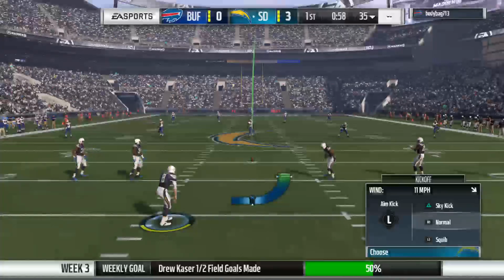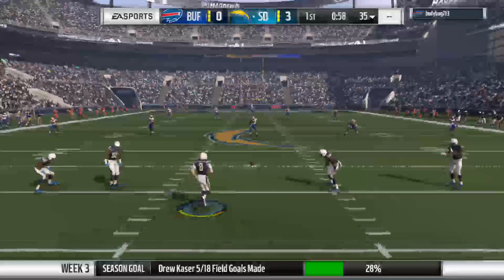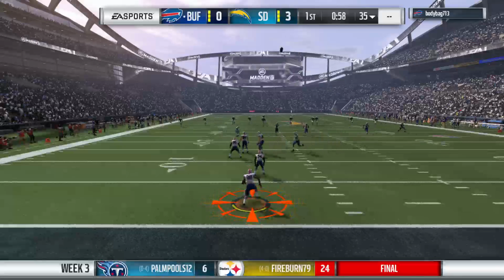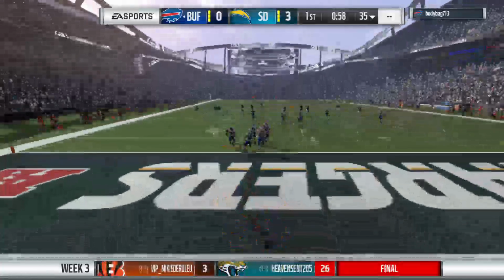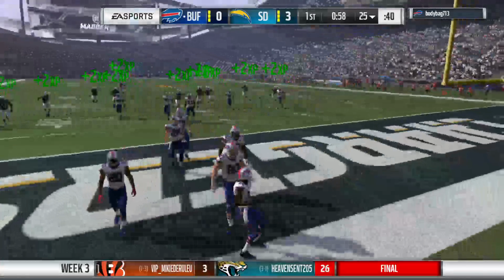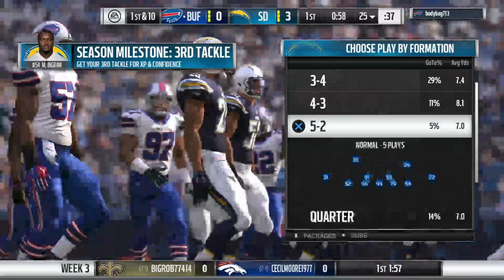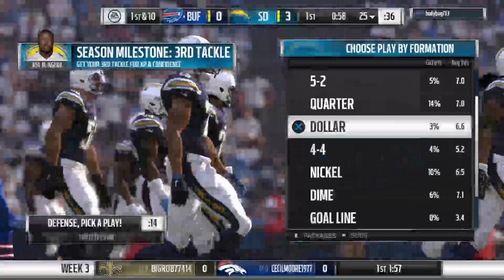Well, part of that was a 14-play drive to get the 3. Normally, when you hold the ball that long and run that many plays, you end up in the end zone. There's a breakdown on the defense. Something happens. In this case, that didn't. But really good ball control by the offense. They're hoping that they can wear them down if they keep having drives like that.